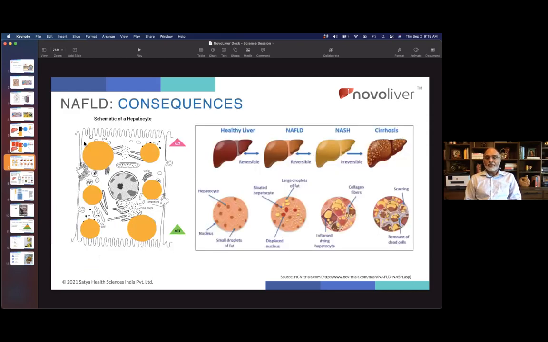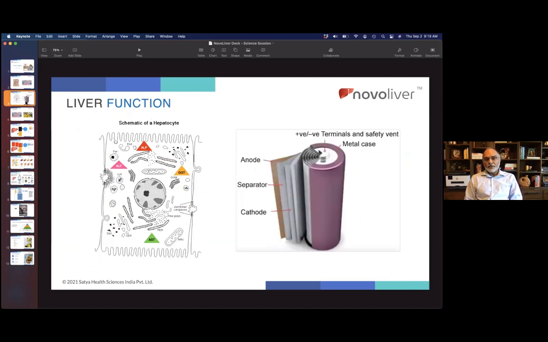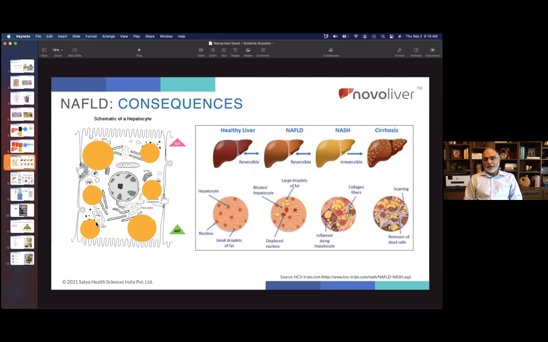So be that as it may, in our context, what we are discussing today is the consequence of having fatty liver disease. So let's go back to that liver cell that you remember from here. That liver cell was happy and conducting life as it knew it. Now it has all these unpleasant occupants, people that it does not want within its space. And these guys being unwelcome, what happens? The liver cries for help.